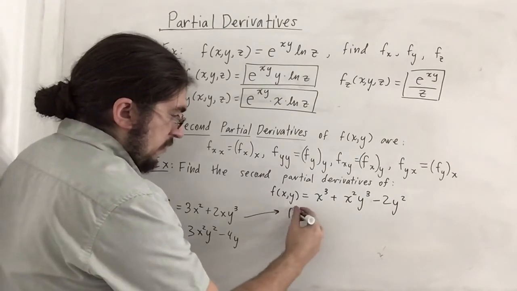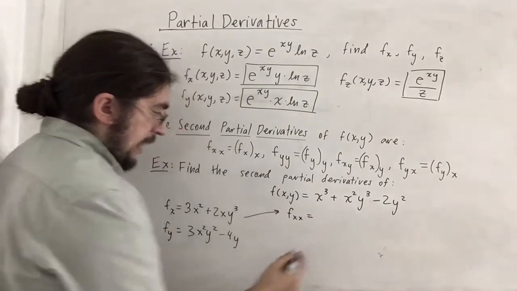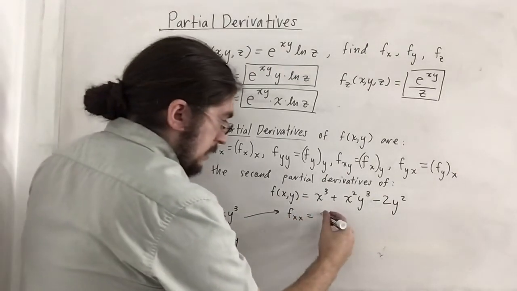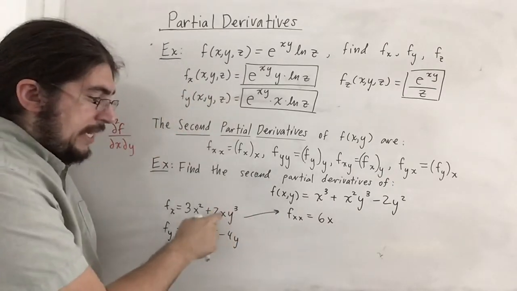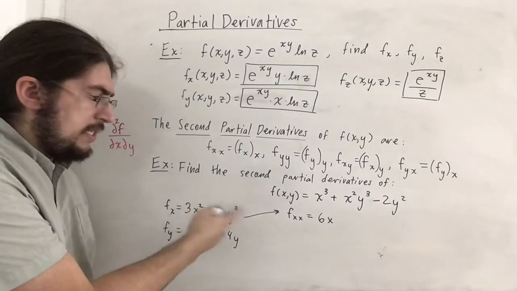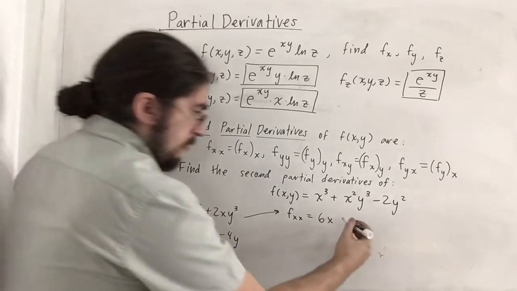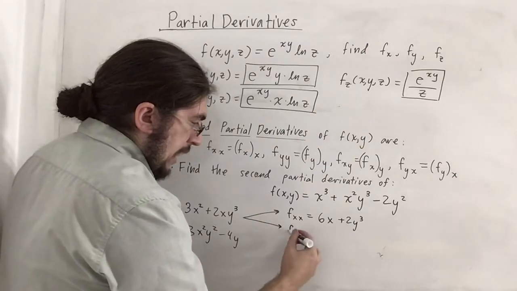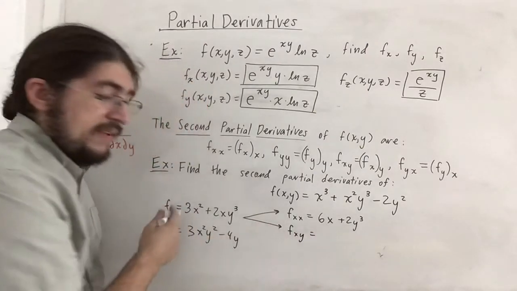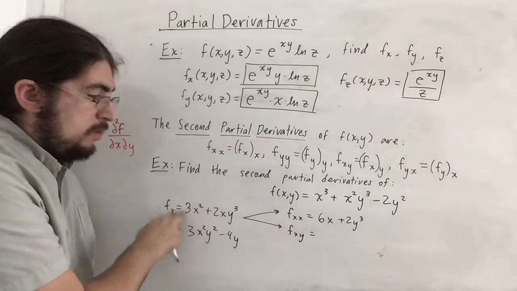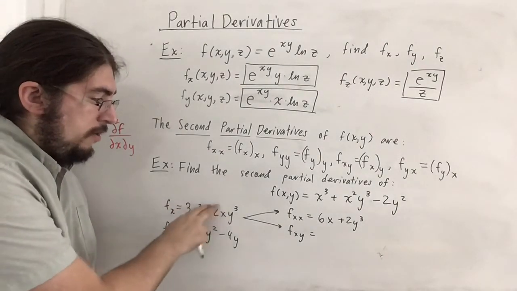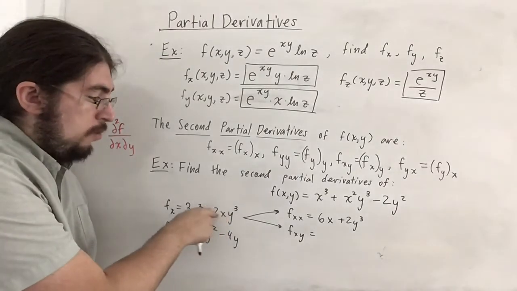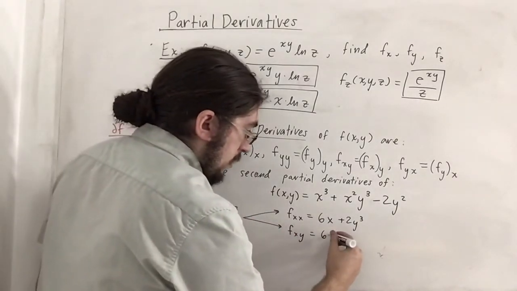So for the second derivative here, we can take fx and then x again. So now derivative of this with respect to x, derivative of the first one becomes 6x. Derivative of the second one with respect to x, the x drops, because derivative of 2x is just 2, and y cubed is a constant, so it comes down for free. So we get plus 2y cubed. Then similarly, we can take fxy, which is the partial of fx with respect to y. So this with respect to y is a constant, its derivative is 0. Y cubed with respect to y has derivative 3y squared, which multiplied by 2x is 6xy squared.